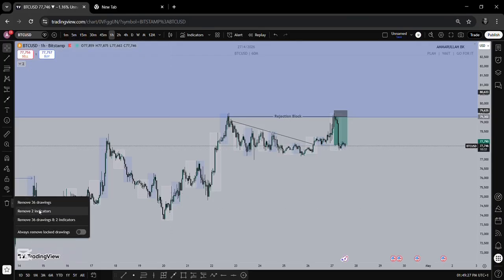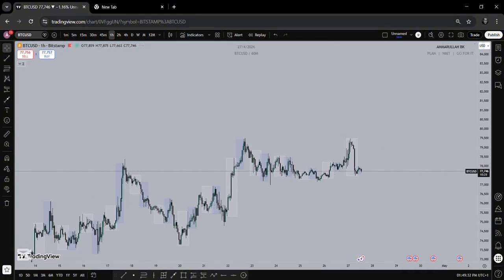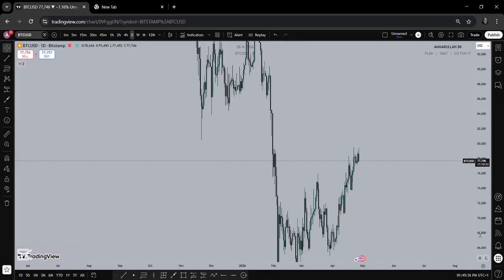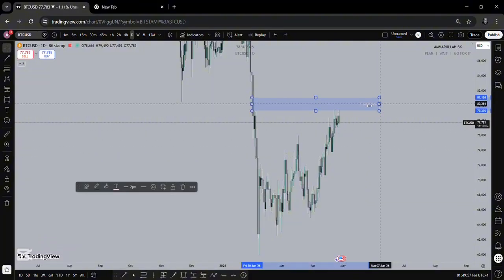How I use the rejection block for that trade, right? So on the higher time frame, if you can see, we are on daily now. The reason why I short the market right there was because of this imbalance, this fair value gap with a down close candle on daily. That's a level I have drawn for weeks now. It has been there for a very long period of time.